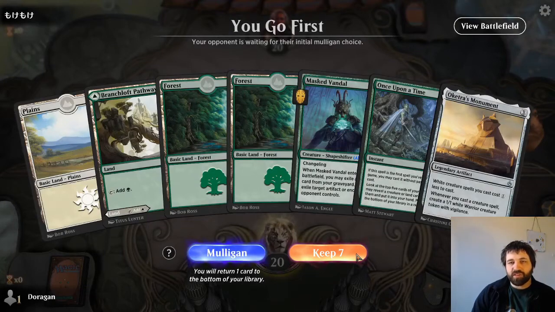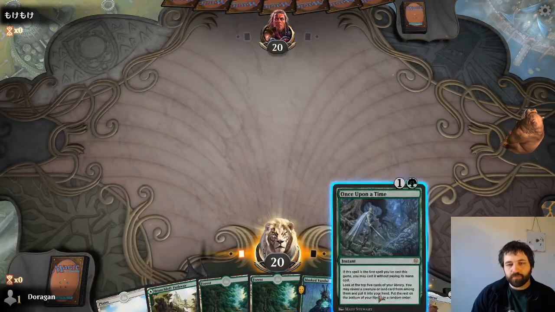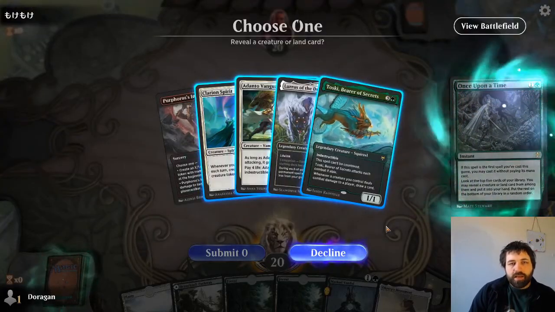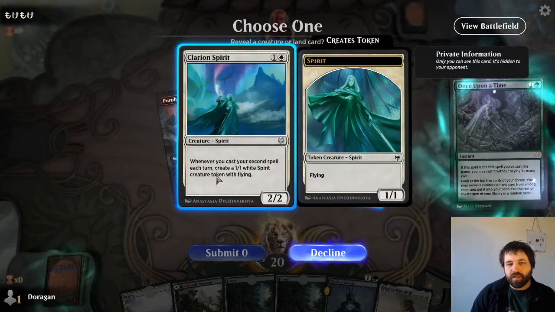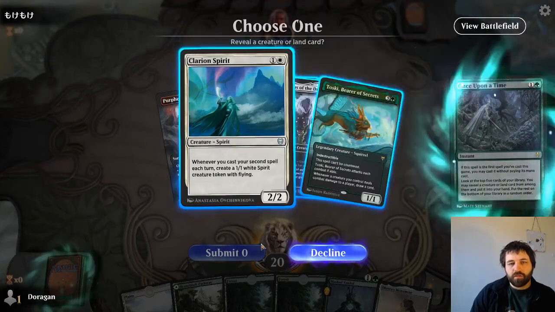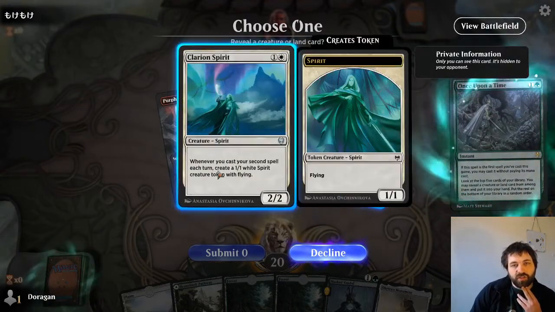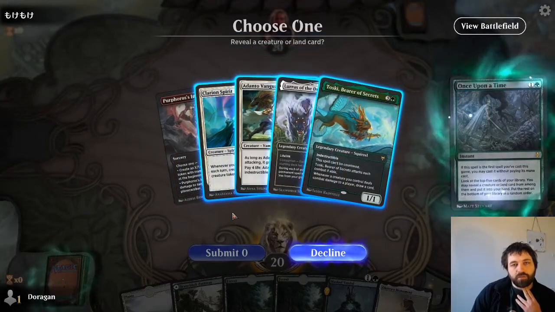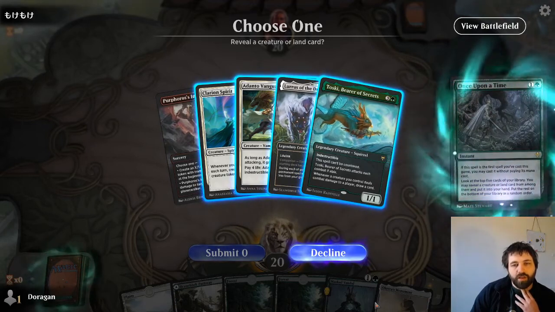Okay, solid start. Once upon a time, Oketra's Monument, got the Mask Vandal. Probably digging for a small creature. And Carrion Spirits. Feels like a good creature to have here. How often am I going to make that double spell? I do want a 2-drop, so it's one of these two. Because I got 3, and then I've got other things that can happen as well.